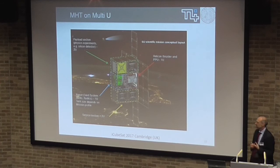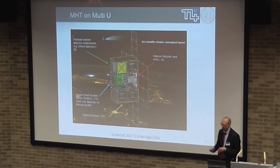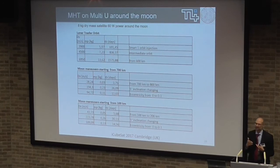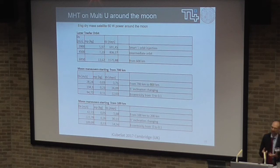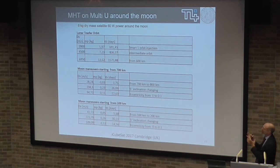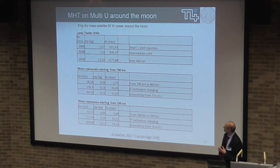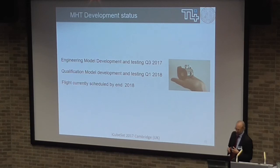We also looked at how it could look as a six-unit CubeSat — this was for a space observation program. A six-unit CubeSat with our motor at the center enables different maneuvers. For example, different maneuvers around the moon or going to the moon are possible. It looks like that, of course, the size of the unit — if you want to go to the moon, you can't be just a six-unit — it depends on the mission. But what it looks like is that you can accomplish a lot of things around your planet or in deep space.